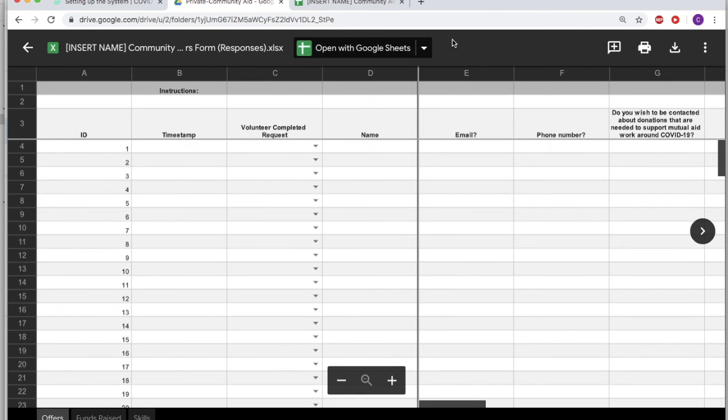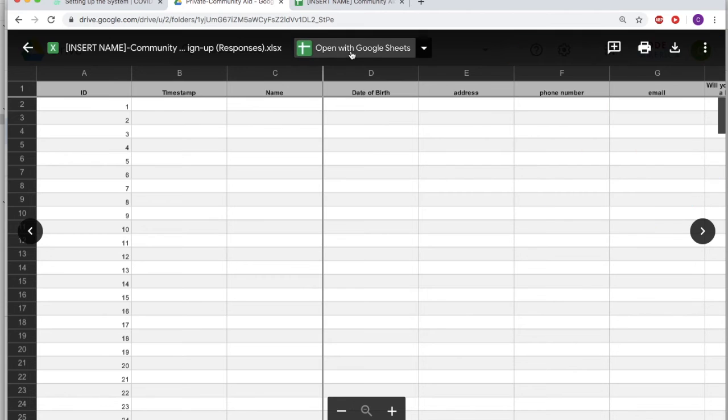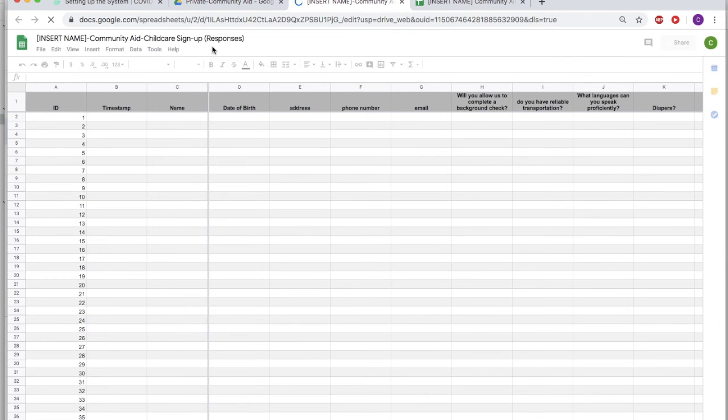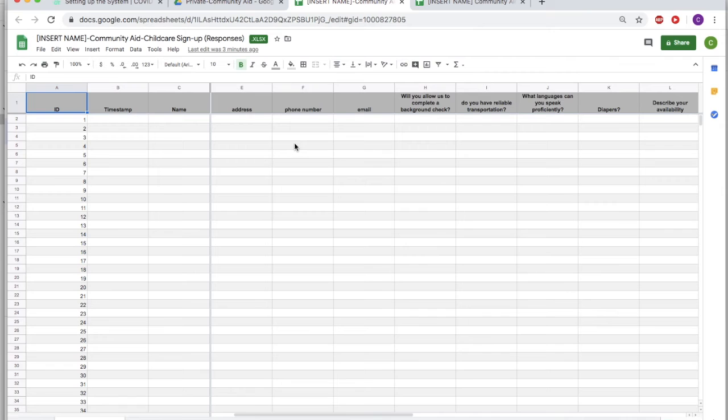The next sheet that we'll be looking at is going to be the Childcare sign-up form. It also has an ID so you can communicate who went where without using names. This will provide everything you need to be able to start processing background checks if you send them to a provider. So as people become ill, it's going to be important that we can still provide child care.